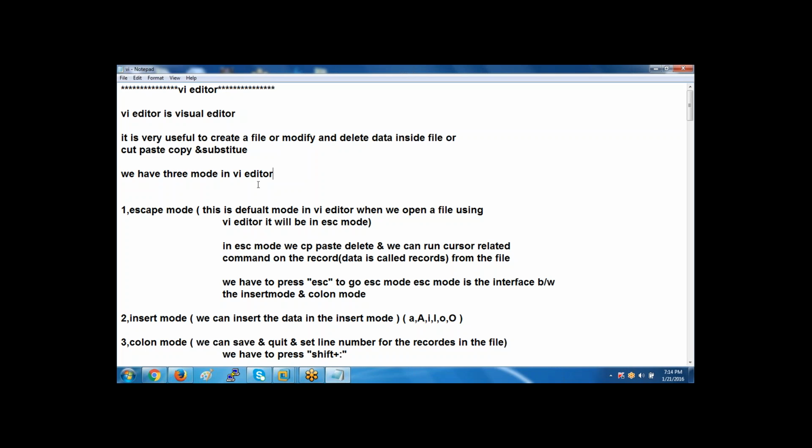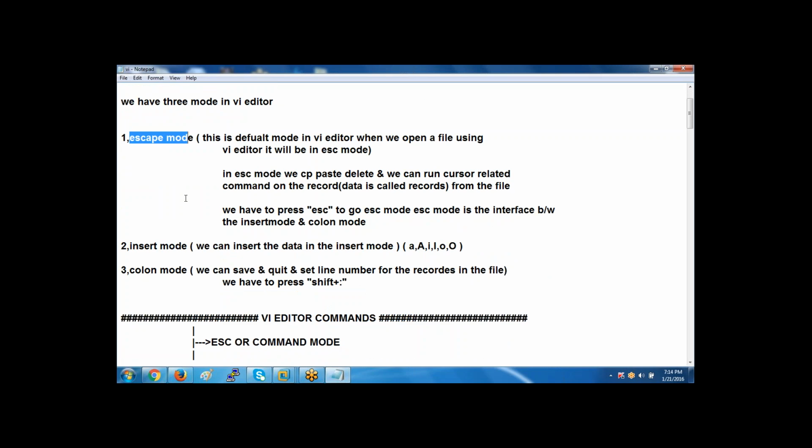We have three modes inside the VI editor: the first one is escape mode, the second one is insert mode, and the third one is colon mode. Escape mode is the default mode in the VI editor. When you open a file with VI editor, by default it will be in escape mode.